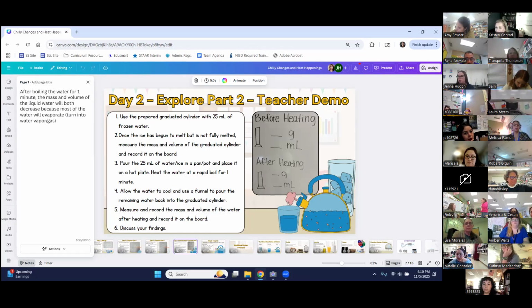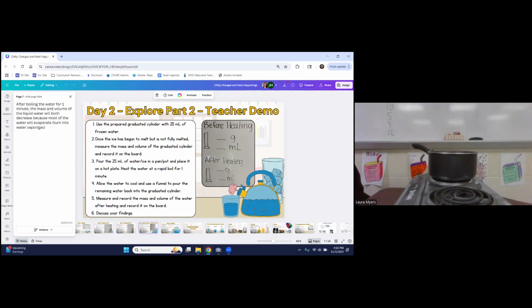We're going to take that 25 milliliters of water and put it in the hot plate. Now, some of you might have water currently, right? I want to note while you're working on this that you want it to be ice and water. So as you took that graduated cylinder out of the freezer and you've been talking to your students, your teacher model graduated cylinder has begun to melt. We want those two states of matter present in your graduated cylinder.